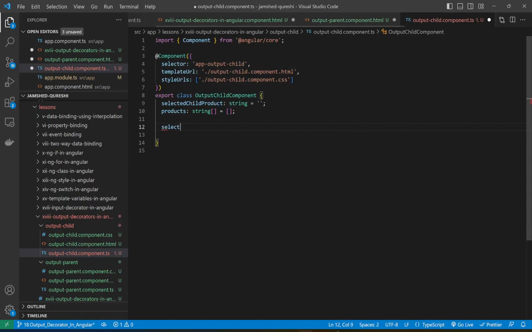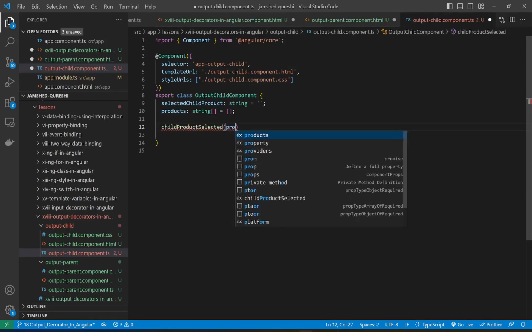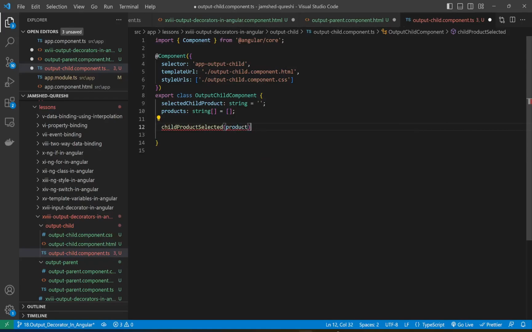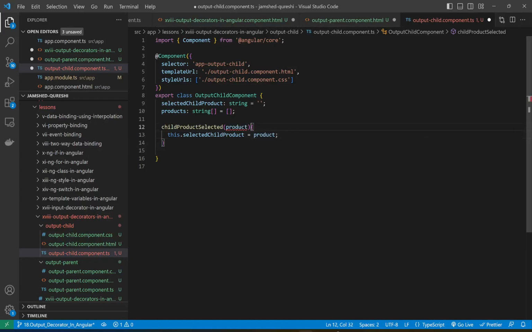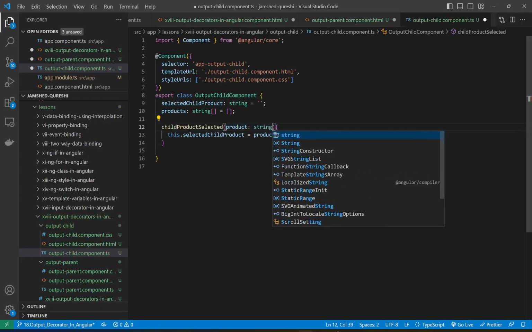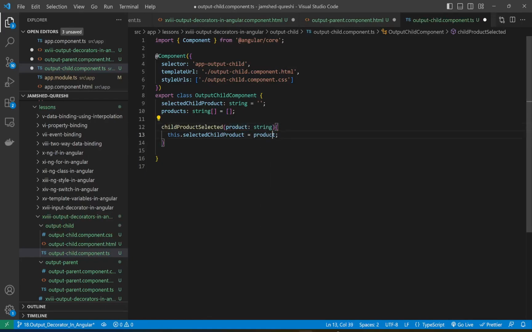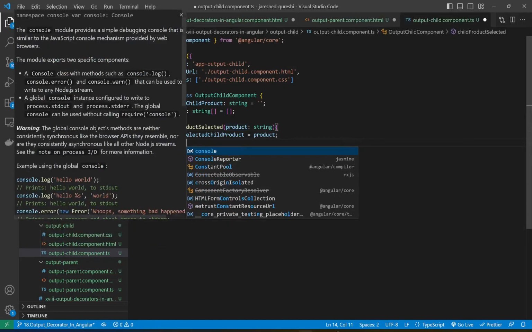So let's write child product selected, and we will have the product name and we will assign that to selected child product. Okay, and this would be a string. Now let's console this.